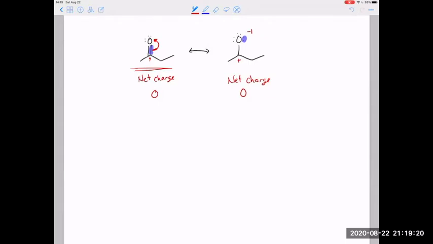Yeah, so actually that was having to do with comparing carbocations. For example, a tertiary carbocation is going to be more stable than a secondary carbocation, more stable than a primary carbocation. But one thing you should always keep in mind is that atoms don't like to have a formal charge. So anytime you have the option of, for example, this structure here where nobody has a formal charge versus this structure here where both atoms have a formal charge, this is going to be less stable. It doesn't mean that it's irrelevant. It still is very important for the chemistry of this particular functional group, but it's just not going to be the dominant contributor.